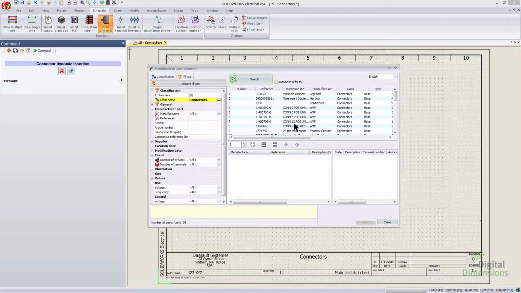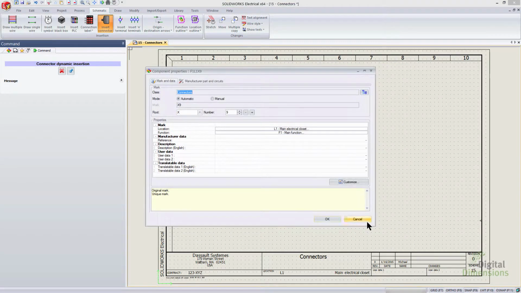So I'm going to actually find the manufacturer of a particular connector. So I'm going to go with one of these AMP connectors, and you can see that there's 12 pins on it, or terminals. So I'm going to add that, and I'll say select, and it automatically assigns the number just like what we're used to, and we could manually overwrite that if we needed to. So I'm going to maybe change that to a C or something, and I'll go and hit OK.